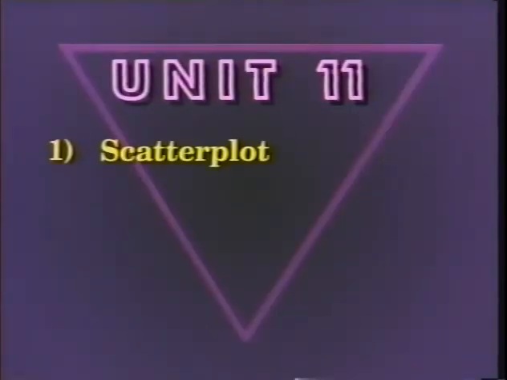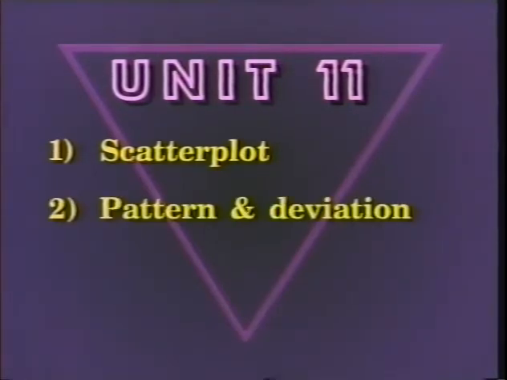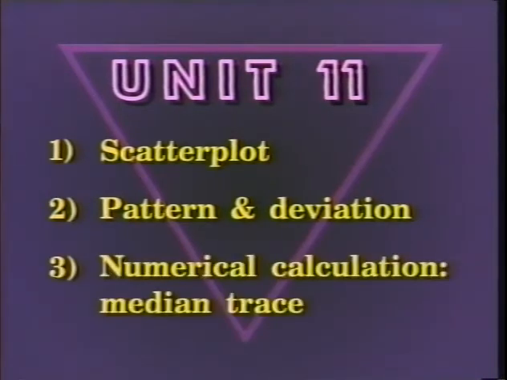In this unit, we've used the scatter plot to look at the relationship between 2 quantitative variables. We've approached the scatter plot as we would any graph, looking for an overall pattern and then identifying outliers, deviations from that pattern. And we've added a numerical calculation, in this case the median trace, to help detect a pattern that exists in the scatter plot data.